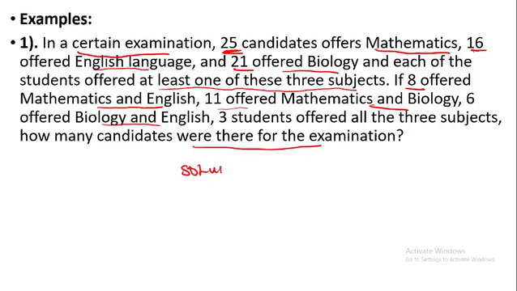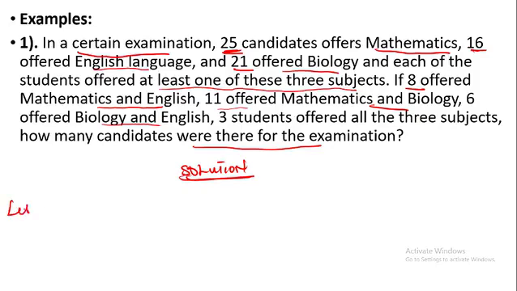I told us earlier that the first thing you need to do whenever a problem is given to you in mathematics is to try to understand the question. And after understanding the question, the next thing is not to solve. So let us start. In a certain examination, 25 students offered mathematics, 16 offered English, 21 offered biology.